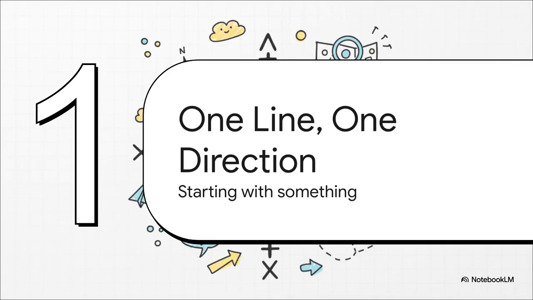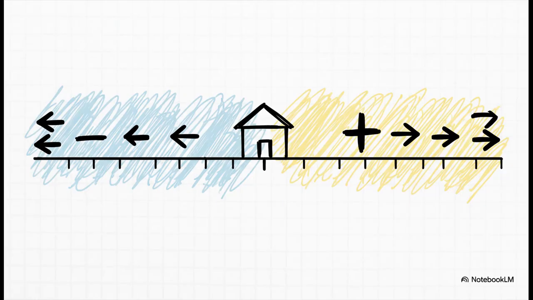Okay, let's ease into this. We're going to start with something I bet you already know really well. Just one single line. So take a look at this. Does it look familiar? I bet it does. It's just a simple number line. Right there in the middle, we have 0. That's our home base, our starting point, and we have a special name for it, the origin. Now, if you move to the right from the origin, what happens? The numbers get bigger. They're all positive. And if you move to the left, yep, the numbers are negative. See, I told you we were starting with something you already know.